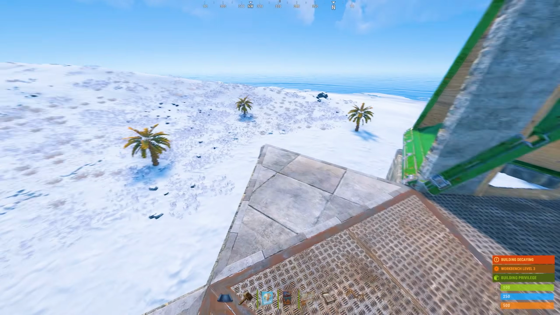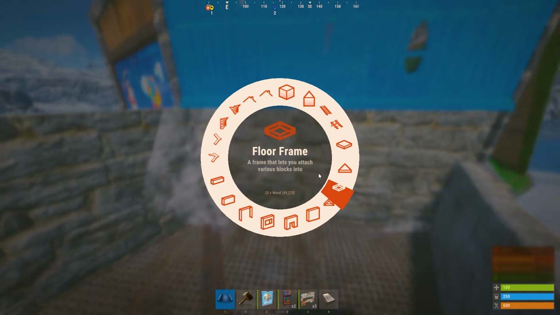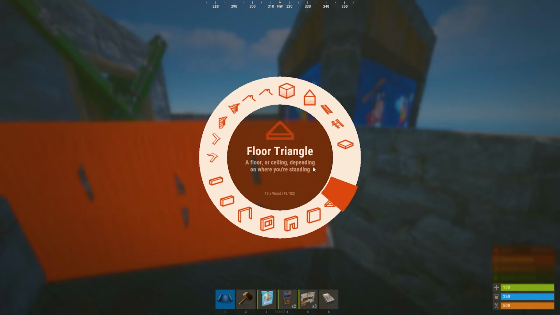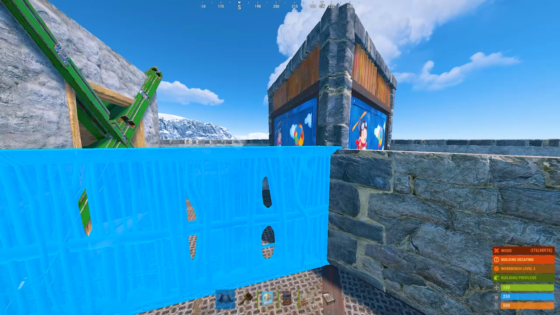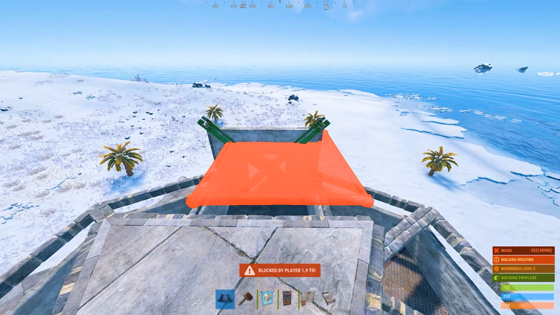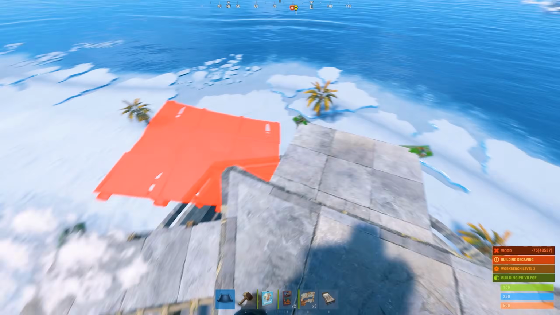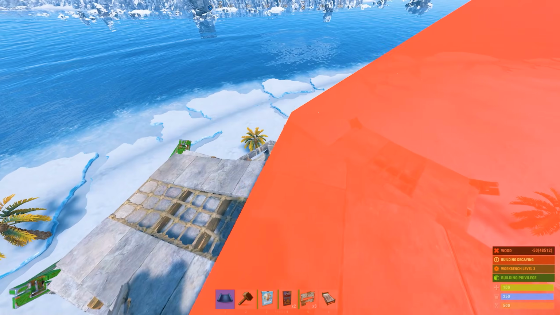Once you've done this, build 2 low walls between the squares, add 2 half walls with floor frames inside, and repeat the same on the remaining sides. Jump to the very top and build 3 ceilings as I show you. Add a half floor in the middle and build 3 low ramps on these squares around. And finally, cover the remaining gaps with triangle roofs.